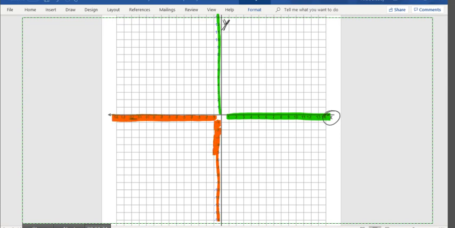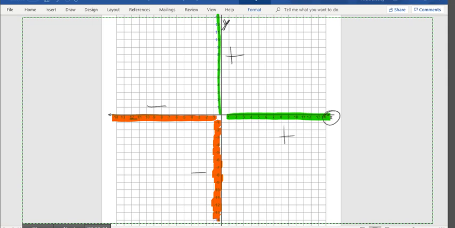I hope this isn't making it more confusing using the highlighter, but I'm just trying to show you that if we see that we have positive numbers up here, these are positive, and these are negative, and these are negative, okay? So those are some important things to notice about the number lines that we call an x or y axis that make up the coordinate plane. The plural of axis is axes. So if you're trying to talk about both of the axes at the same time, axes would be the word to use, okay?